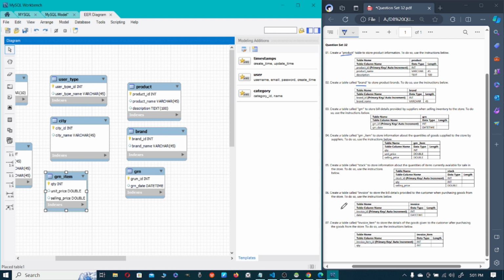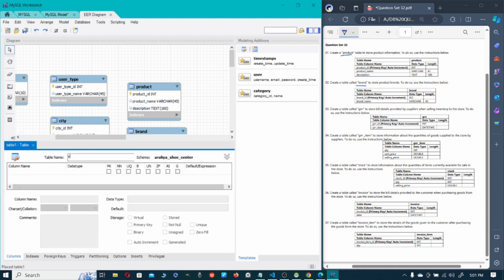Let's see the fifth question. Create a table called stock to store the information about the quantities of the items currently available for sale in the store. Let's create our stock table. First column is stock ID. Type is int.